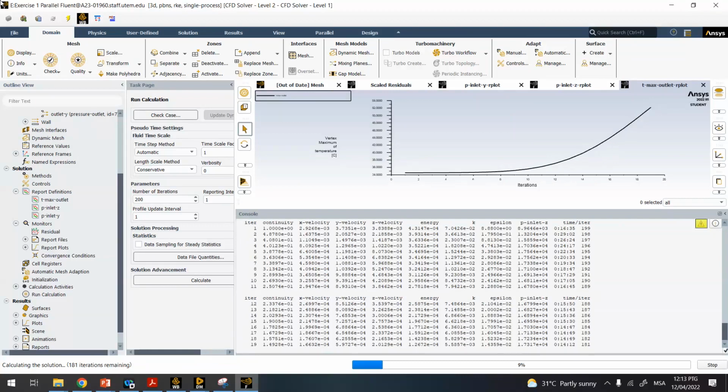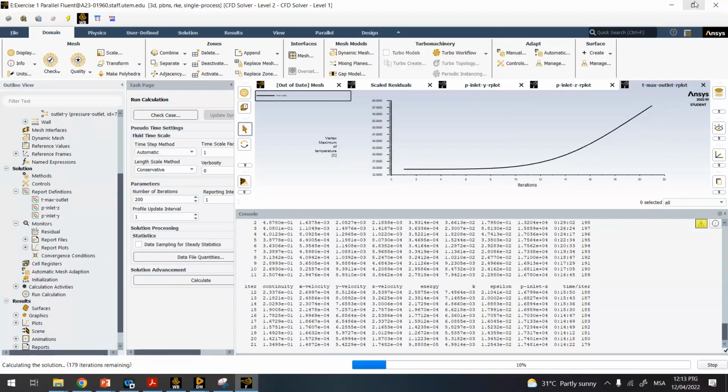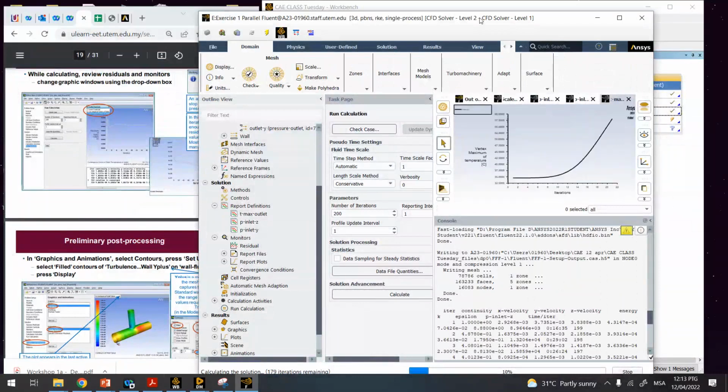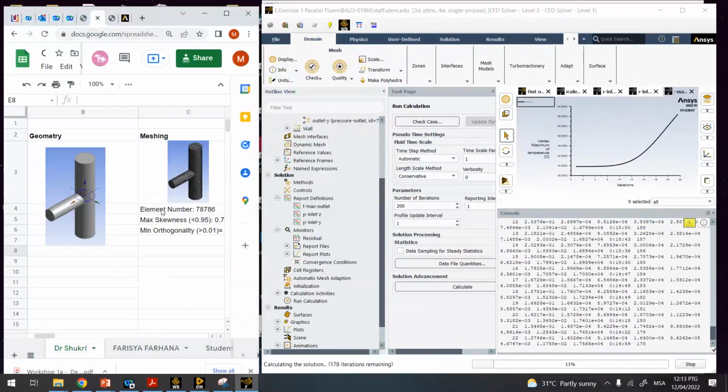Okay, tunggu sampai 200 lah. Okay, boleh buat lah. Pastikan isi nama dan detail lah.